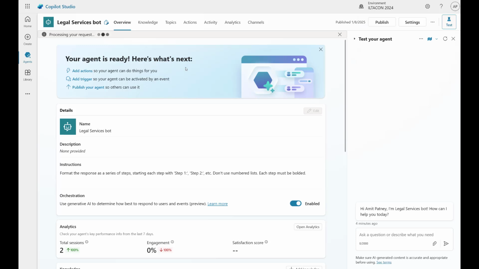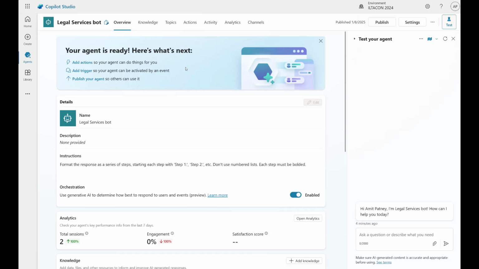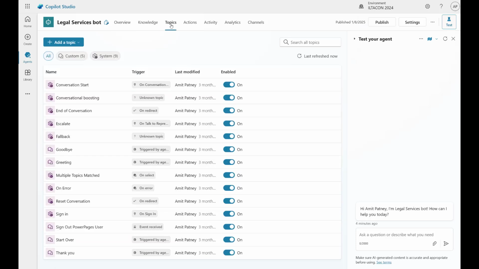So as soon as it's done saving, I'm gonna navigate into topics, and again, the question I'm gonna ask hasn't been defined in the topic, so let's go ahead, something like how do I configure VPN on Apple devices?